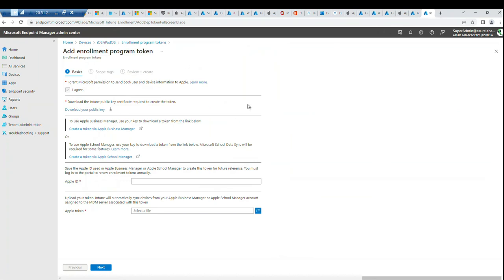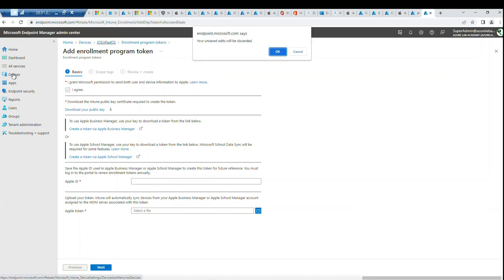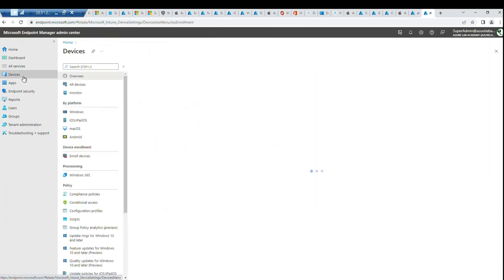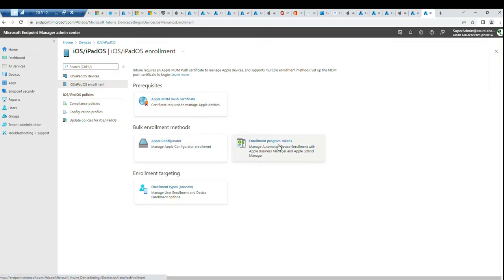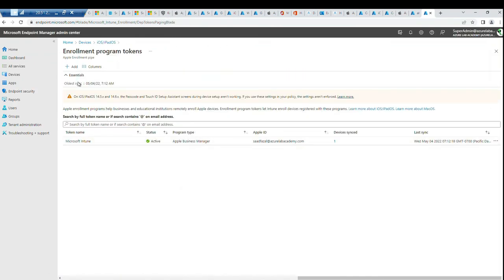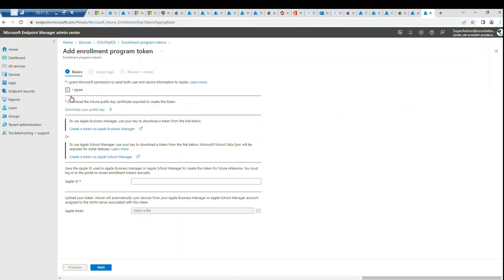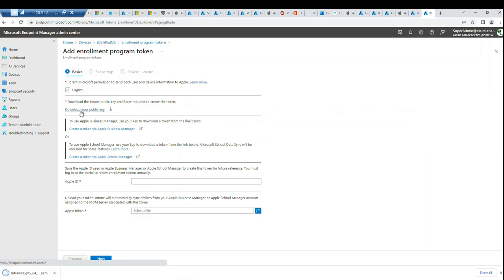First thing first, if you want to connect with the Apple Business Manager, you go in Microsoft Intune. Once you have the proper location set up in ABM, under the devices section here, iOS enrollment program token, you create, add, and download your public key. The public key in my case is Intune key 0504, I think, with the date today. Once you have downloaded the public key from Intune, now you have to do the handshake.